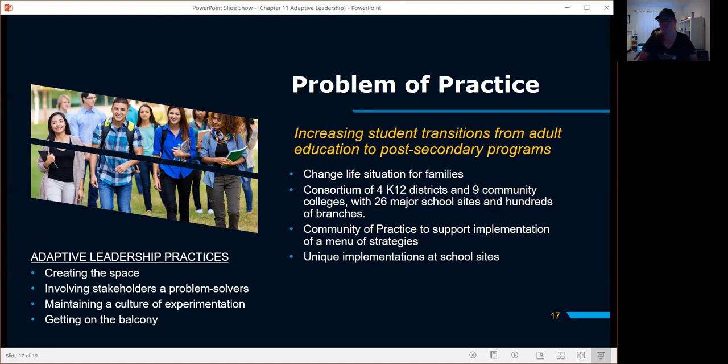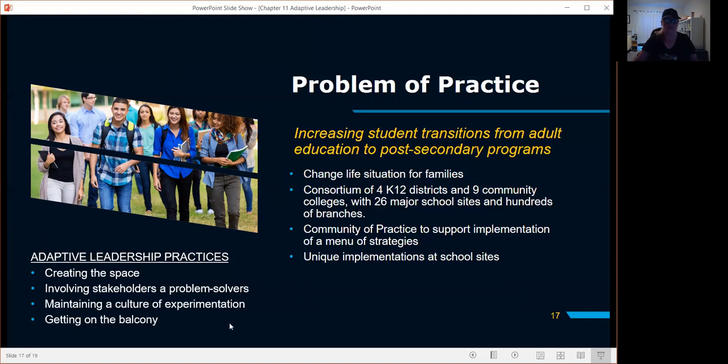And one of the things that I'm really interested in is creating a culture of experimentation. Oftentimes our districts are looking for us to get together, solve the problem, and get it out in the field as quickly as possible. I really want to spread the word that this is a process. This is about progress. This is not about a thing that's put in place so you can check the box. This is about teachers playing with this, experimenting, improving, and increasing that number slowly over time.